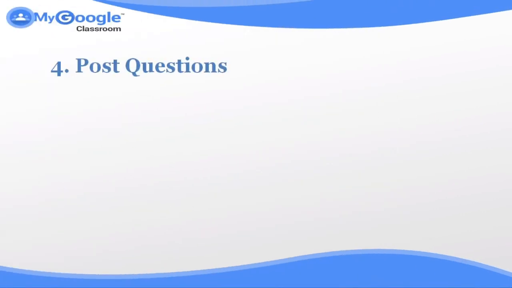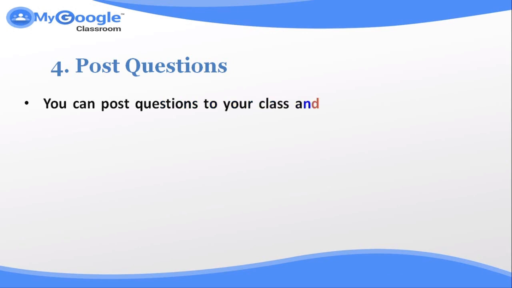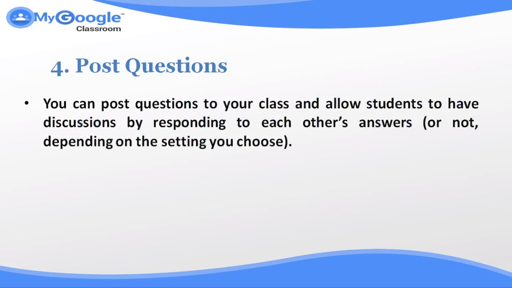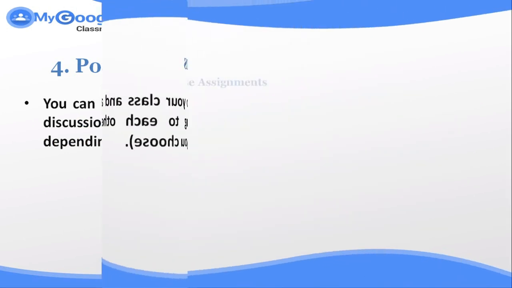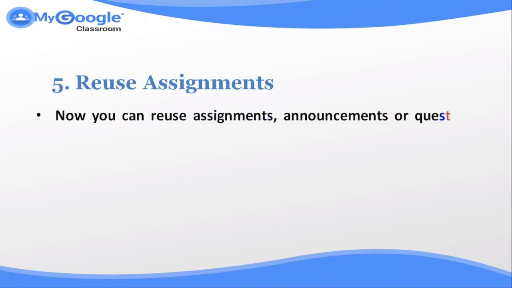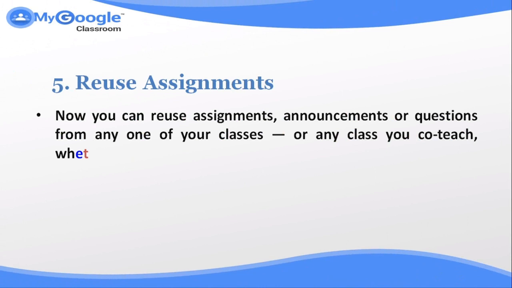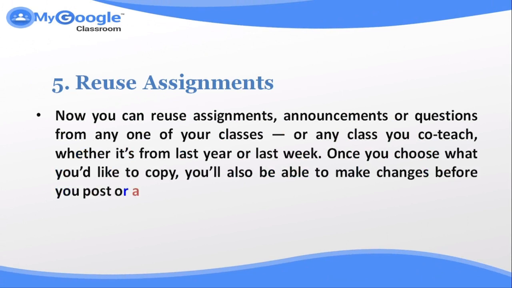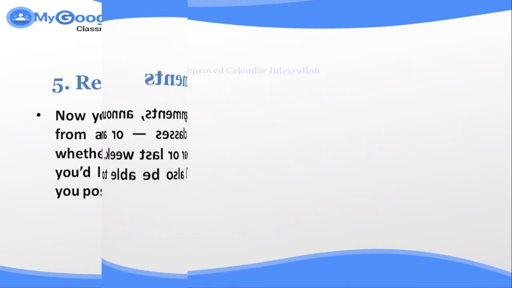Number 4. Post questions. You can post questions to your class and allow students to have discussions by reposting to each other's answers, or not, depending on the setting you choose. Number 5. Reuse assignments. Now you can reuse assignments, announcements, or questions from any one of your classes or any class you co-teach, whether it's from last year or last week. Once you choose what you'd like to copy, you'll also be able to make changes before you post or assign it. Number 6.